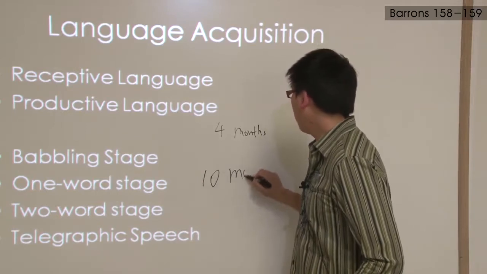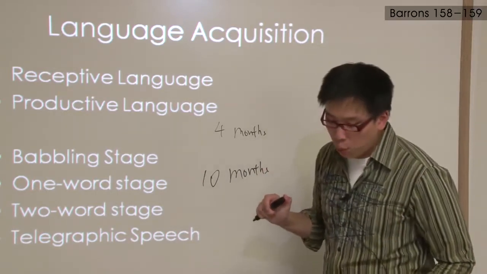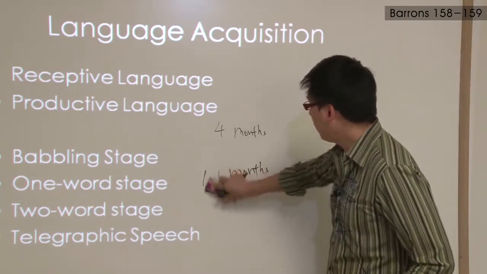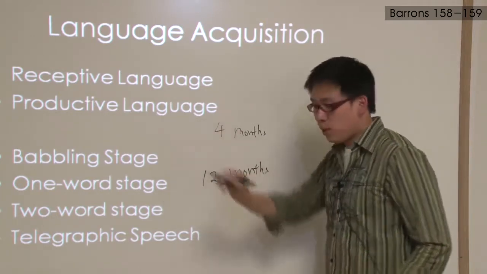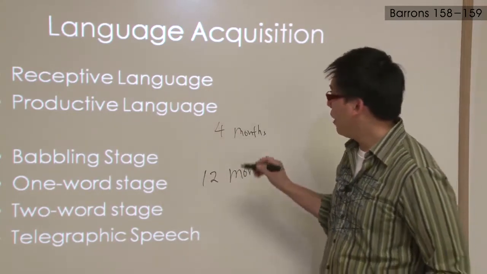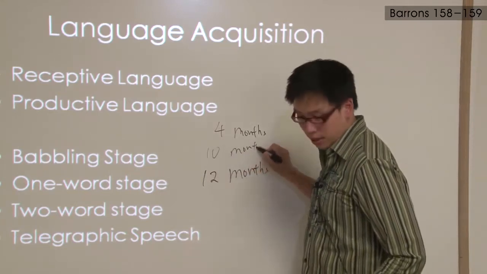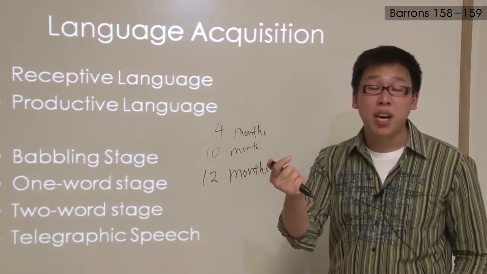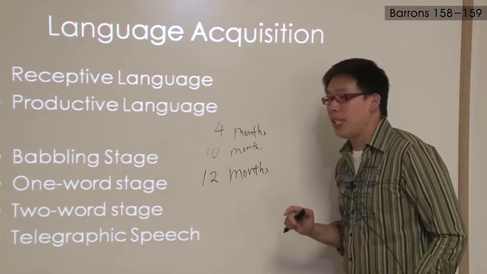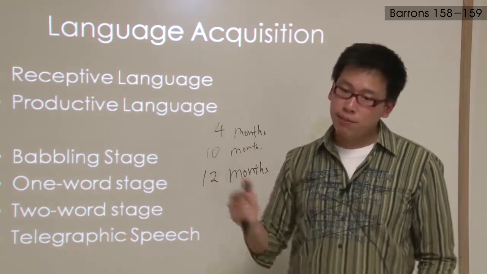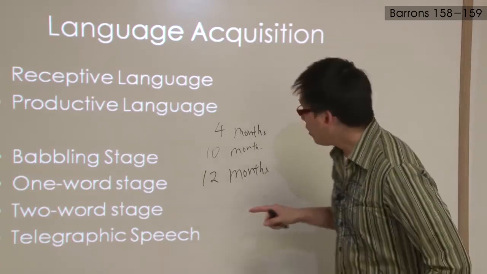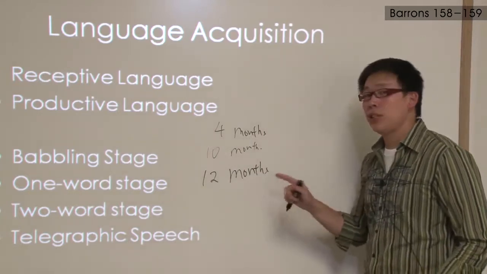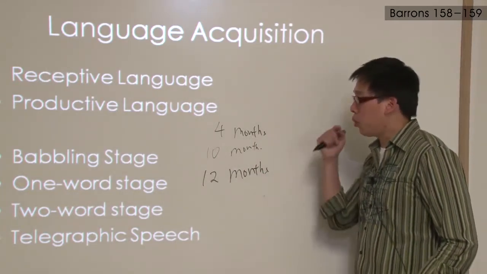At 10 months, they have what we call the one-word stage. Sorry, this is 12 months. Again, sorry, at 10 months, they're able to replicate sounds that resemble sounds in their native tongue. At 12 months, at the 1 year stage, they're able to use single words. For example, cat, bat, ball. It's really cute. So when they say cat, it actually means, look, mother, there's a cat over there. I would like to touch it. Except they don't use those complete words, and so they only have one. That's what we call the one-word stage.